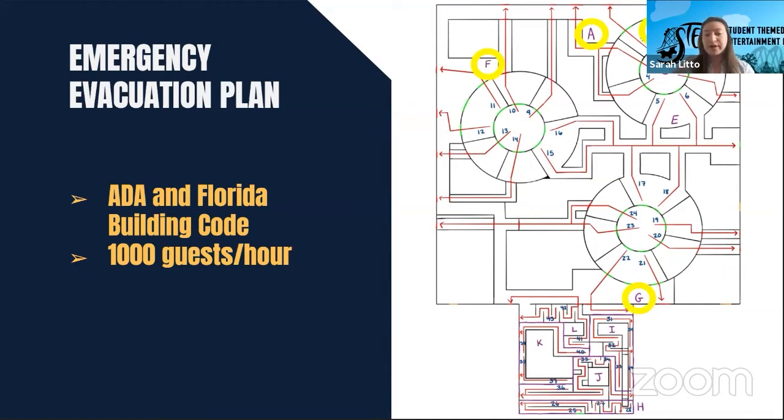First rule of operation: rooms B and their respective waiting areas for A, F, and G will never host guests at the same time. Next slide. Rooms A, F, and G will accept the next group of guests at the earliest when the show sequence in room C has started. And thirdly, rooms B will accept the next group of guests when the show sequence in C and D, the flight sequence, has ended at the end of their show. And lastly, the 3 alternating showrooms shall be alternated such that the exit hallway will only support 1 full room of Group E guests.